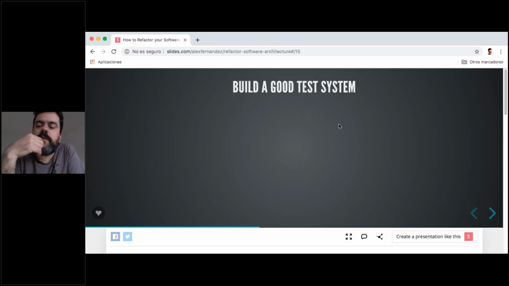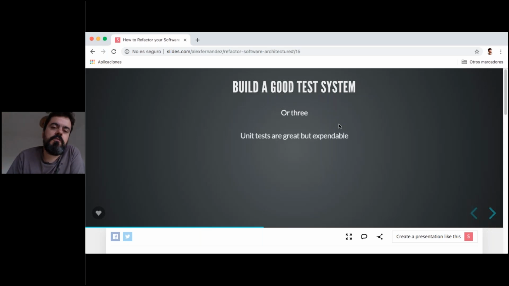So let's talk about some techniques to get there. Probably when you arrive at a system which is not up to par, one of the deficient things is going to be the test system. So what I would encourage you is to build a good test system. Of course, there's nothing. What people usually tend to think is that it's impossible to add tests to a running system because it's going to be so much effort. So what I say is just start somewhere.